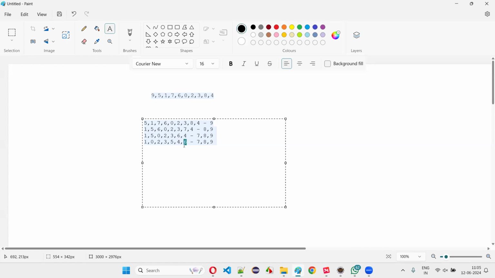Now we got one more bubble here, that is 6. We got the bubble as 6. 6 will go here. Okay, that's it. Now copy this. Fifth iteration. We are going to the fifth iteration, guys. 1, 2, 3, 4, 5. In the fifth iteration, 1, 0. 0 will come to the left side. 1 will go to the right side. 1, 2, no changes. 2, 3, no changes. 3, 5, no changes. 5, 4. 4 will come to the left side. 5 will go to the right side.